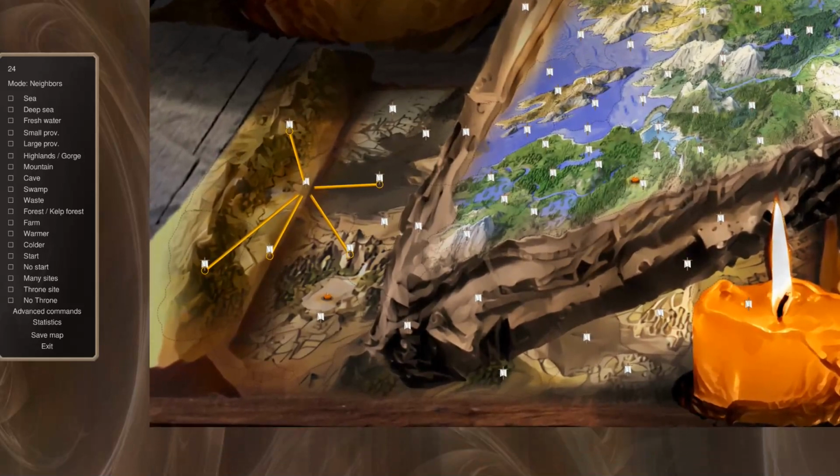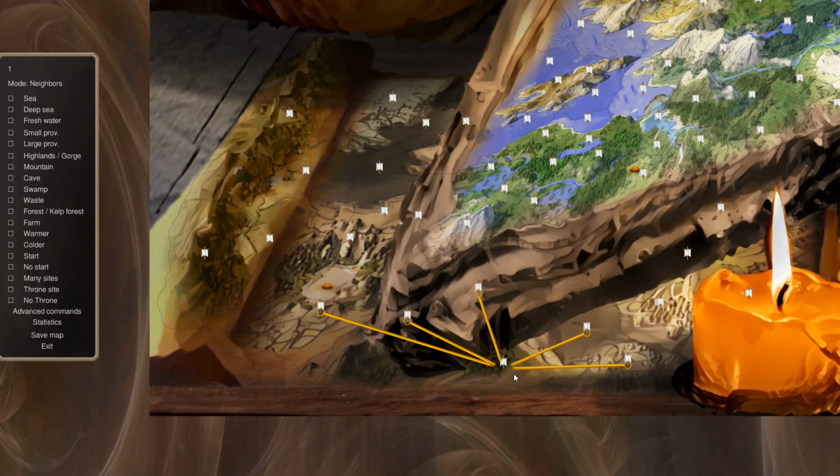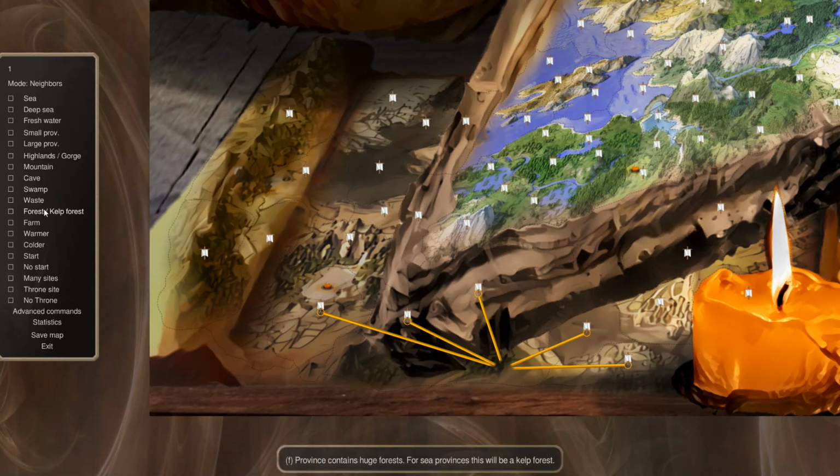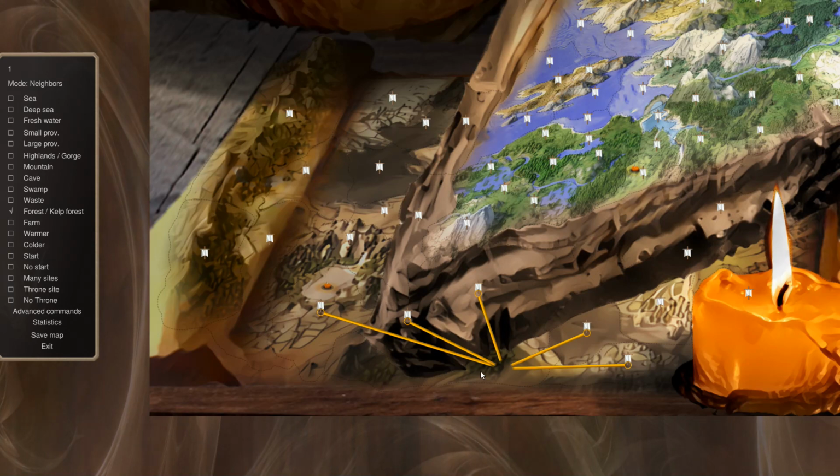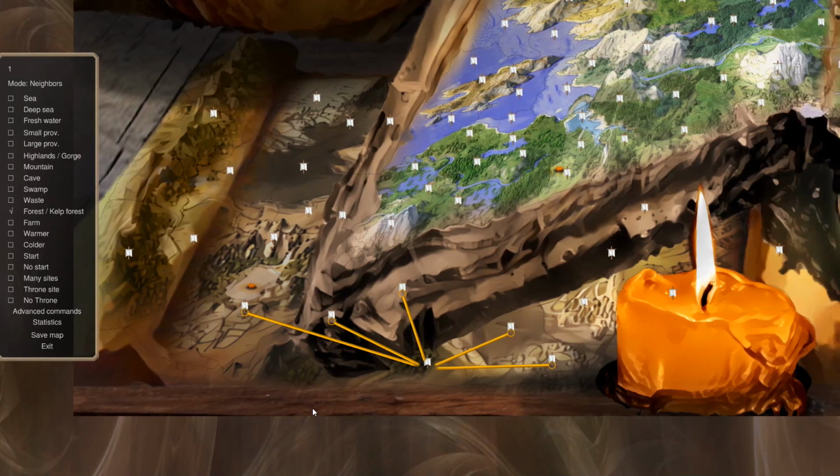I don't really have any forest down here. Let's make this a forest. We kind of have little forest things going on here. We can kind of see forest. And I guess this gets light from the candles, so we already have plenty of caves. We're not going to go ahead and make this a cave either, even though you could kind of say it's a cave.